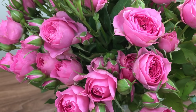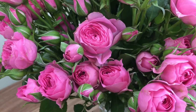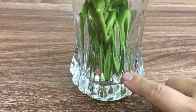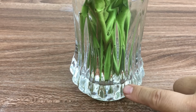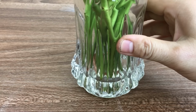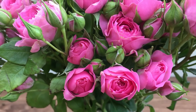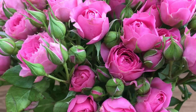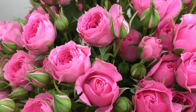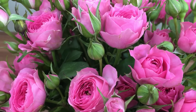If you have a copper vase, just add sugar and dishwashing liquid, and the flowers will stay fresh for a very long time without rotting. If you want to enhance the flower preservation effect, you can add a small piece of copper wire to the vase every week. This is such a simple solution using everyday household items, allowing you to admire your favorite blooms for days or even weeks. Even when you're away from home, you won't have to worry about wilted, smelly flowers.